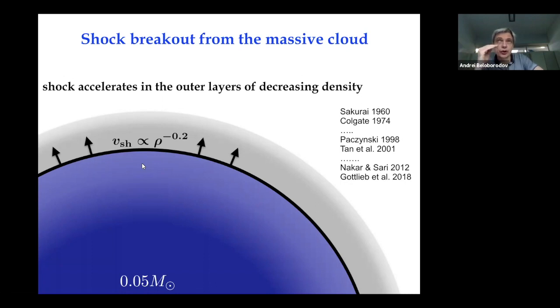So its energy goes down as it goes to lower and lower densities, but energy per particle goes up. As a result, the shock, it's a self-similar solution that was obtained first by Sakurai in the non-relativistic case in 1960. You can find a discussion in classic hydrodynamics textbooks, for example, Zel'dovich and Raizer. So that's a potential source of gamma rays in principle. From this cloud, if there is a shock breakout, you could see something hot, which would potentially emit gamma rays.